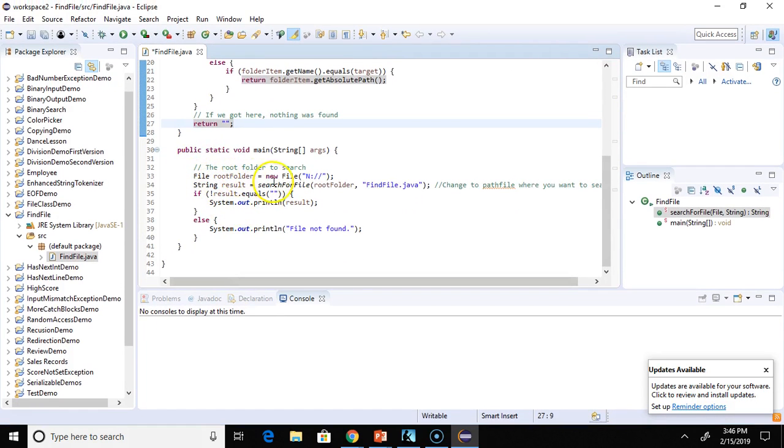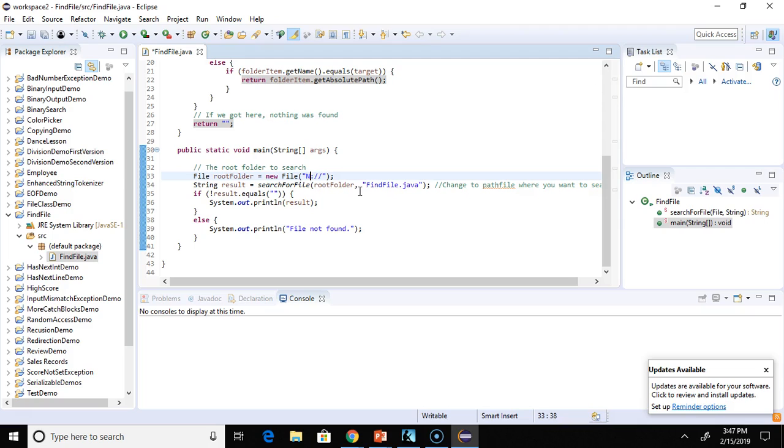So File folder equals new File. Now, you'll notice in here I have an N, not a C like I had in the notes. That's because one caveat you have to keep in mind is that this has to be in the same directory as the file. So if you, let's say, want to search for a file in your downloads folder, then you need to make sure that this find file program is in the downloads folder, or it's at least on your C drive.